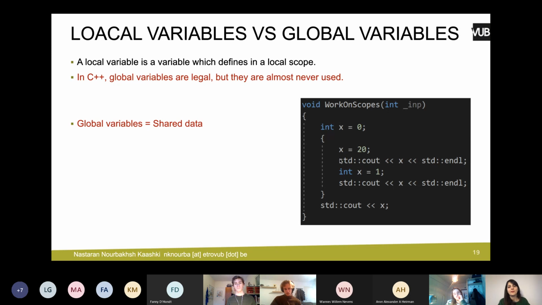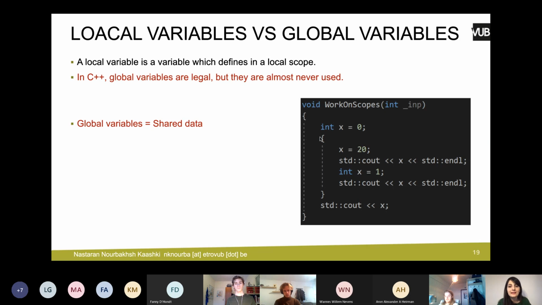What is happening here? x is 0, x is 20, and here, when I'm accessing x, the rule is that it should see the 1. Okay, till here, nothing happens. Inside this local scope, I still can see x. Okay, and I'm assigning this x to 20, and I can output this, which is 20.